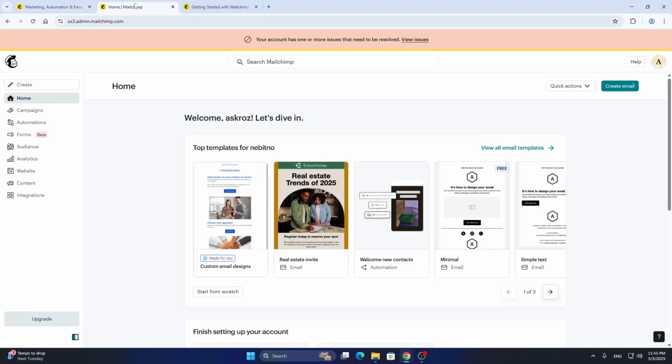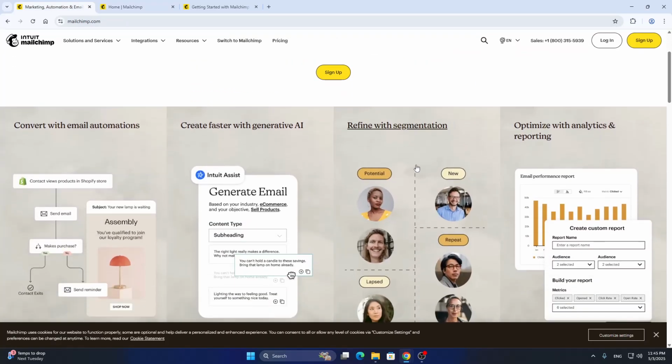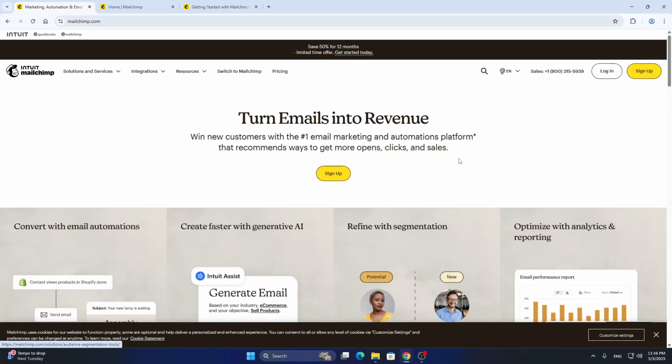So after logging in, you are going to be greeted by the homepage of Mailchimp that looks like this, from where we can get started with accessing everything we need regarding our accounts. It's going to look like that, and now you can get started with managing everything you need from that mid section right there. And this is how you can get started.